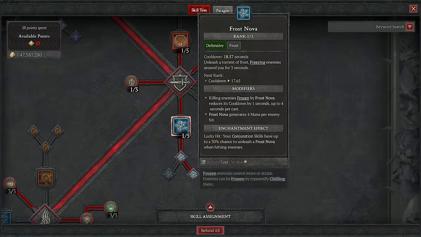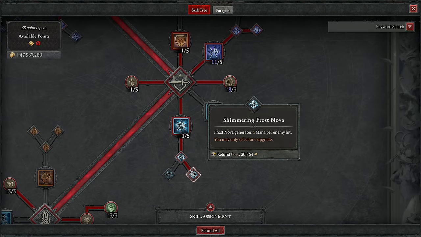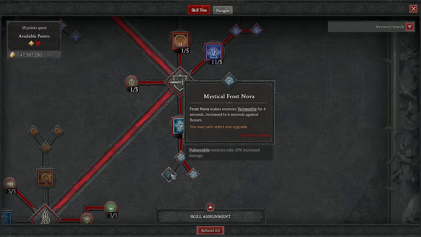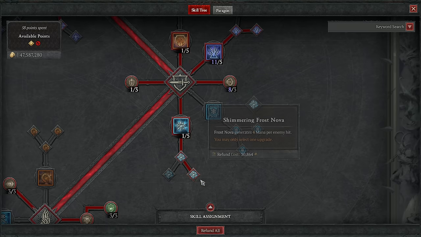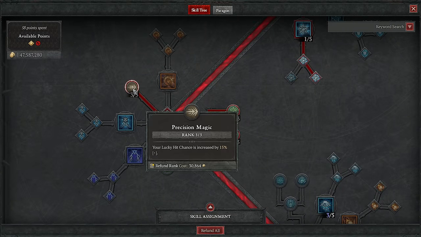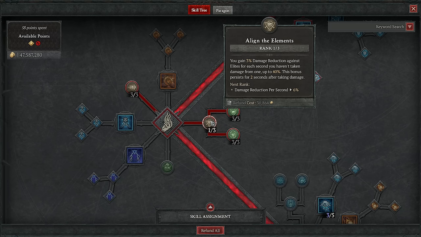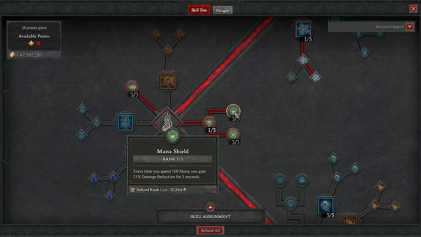And then lastly, your Frost Nova, which you want to take down to Shimmering, just so you can spam Ball Lightning even more, because we don't need help with Vulnerable. Though, technically, these 2 points you could save if you really wanted them to be somewhere else. Over to Conjuration, then, we get the extra lucky hit, just so, well, our lucky hits happen more often, and then we get the usual duo defensive of Protection, giving us a barrier when we use our cooldowns, of which we are literally spamming, and then Mana Shield, so this permanent 21% damage reduction is active.